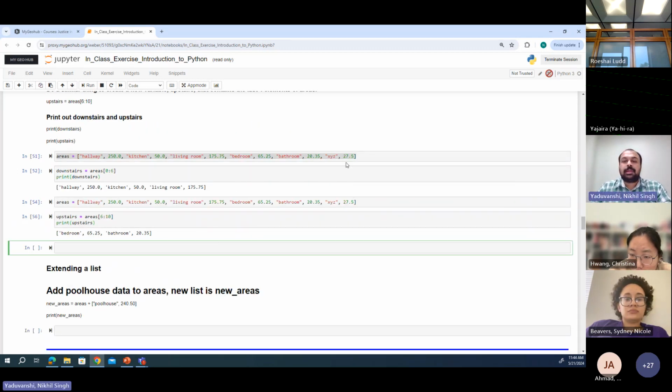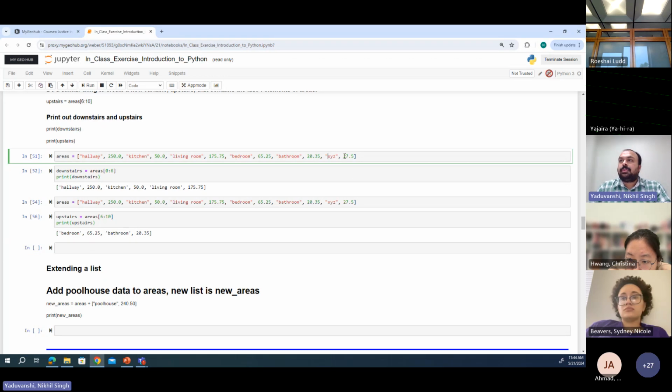There was no element at the 10th position, so it automatically does not include anything. I just defined it for the sake of simplification, but if there is nothing, it will just ignore it and only print till the 9th. Even if you put 12 and you don't have it, it may give an error, but if you have only a limited list, it will give you whatever positions exist.